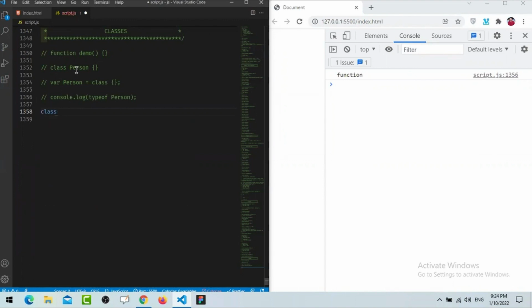First you need to write class, and then I'm going to give a name for this class as Person. Now here you have to use a constructor in it. If you want to create an object, let's say here we have var obj is equal to. In functions, first we were creating a constructor function, but here we are creating a class. Then again the same story: the new keyword, and then Person.